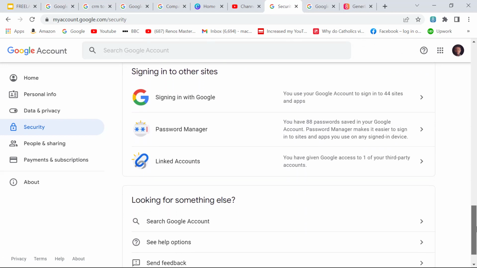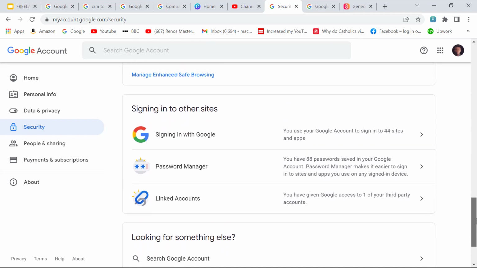But basically, this is the most that you need to know about as far as security is concerned. So you may want to change your password, just go straight to password, and you want to check out other things just to help you secure your account properly. So that said, let us look at other things that may be of little importance. Not so important, but they may be helpful on our freelance journey.